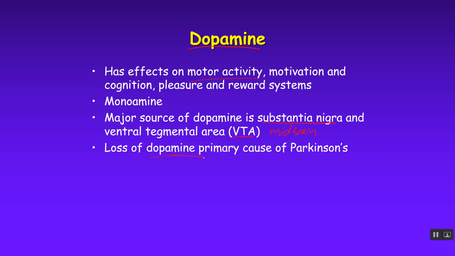Loss of dopamine is a primary cause of Parkinson's disease. When you lose those cells in the ventral tegmental and substantia nigra area, that front part of the midbrain, they die off. Usually you've lost about 80% of those when you first notice symptoms. So you've got redundancy in there, but once you lose about 80%, all of a sudden you start having major symptoms. You probably had subtle symptoms before, but they're just not able to be picked up.